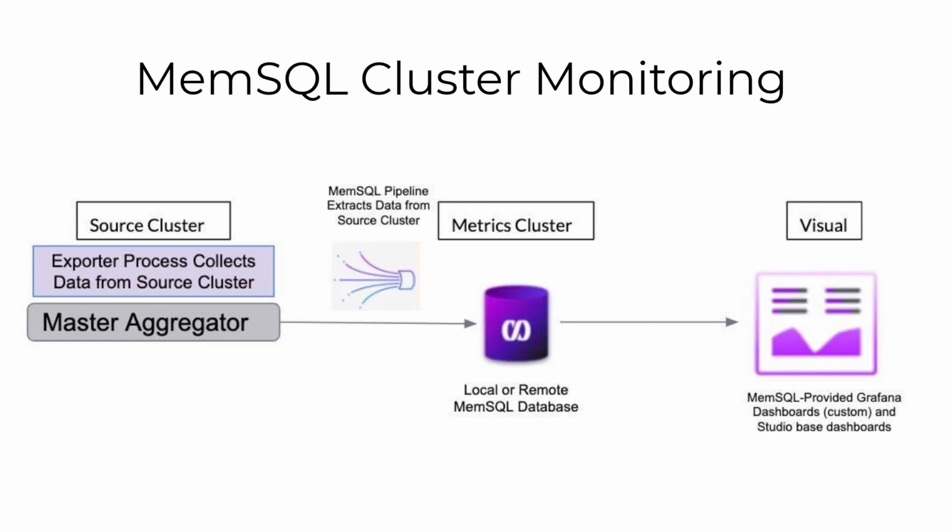Before we get started, I want to quickly summarize the components of our monitoring solution. We have an exporter that collects data from the cluster. This scrapes information schema tables at an interval and produces a historical snapshot of your cluster status and other metrics. Then you have the database that actually stores the monitoring data. This includes pipelines that actually extract data from the exporter and store it into the database, as well as all the relevant DDL. Finally, you have the Grafana dashboards that surface all the data, which I'll show you as well.